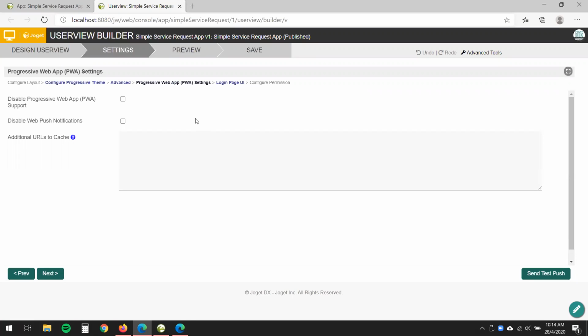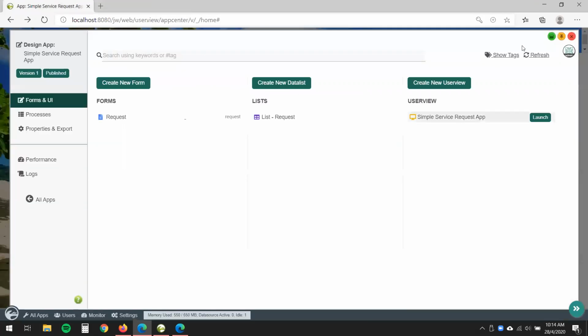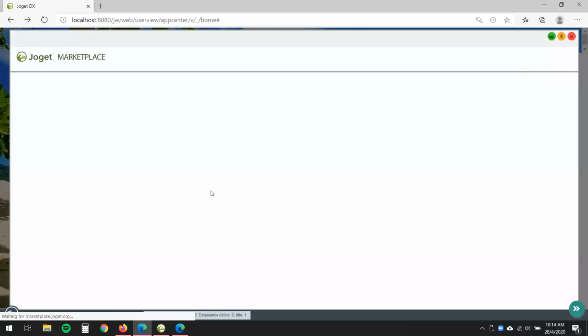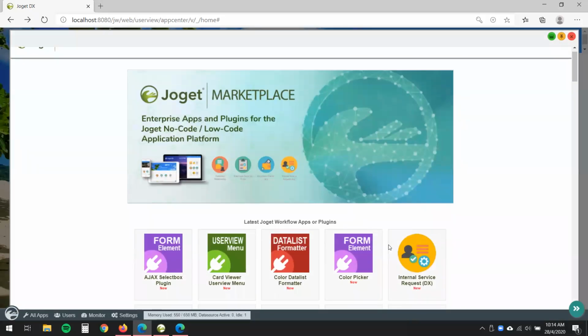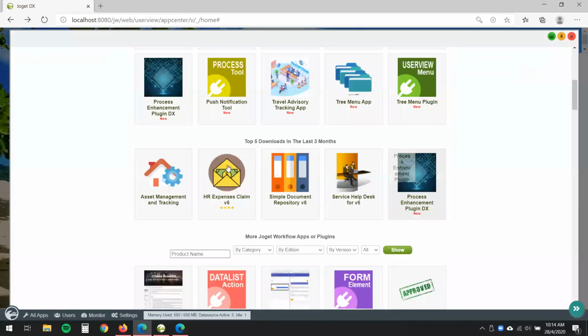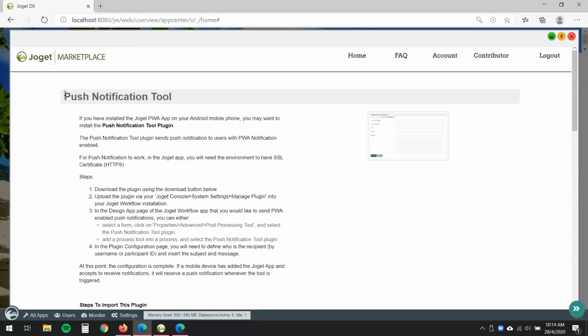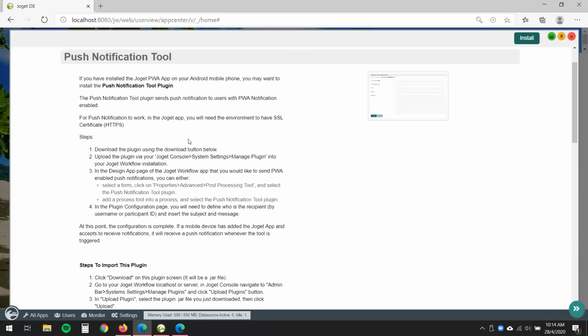Now, for web push notification, all you have to do is click on download from Marketplace and search for a specific plugin called the push notification tool. This is the tool required for a Joget PWA app.